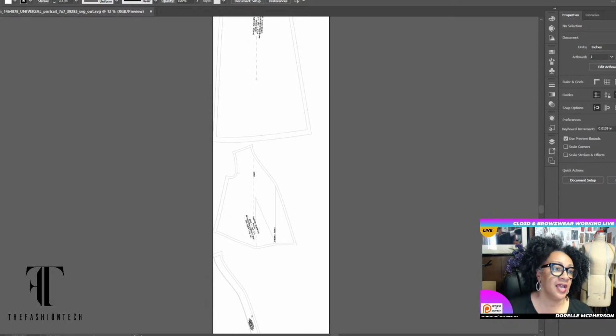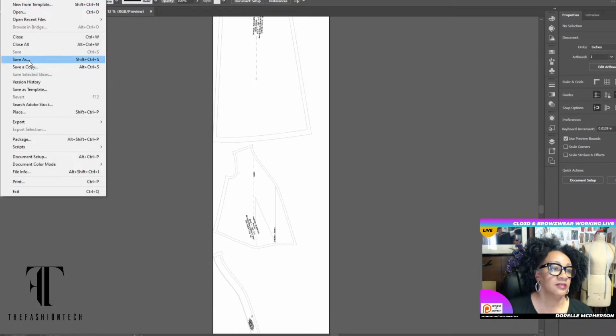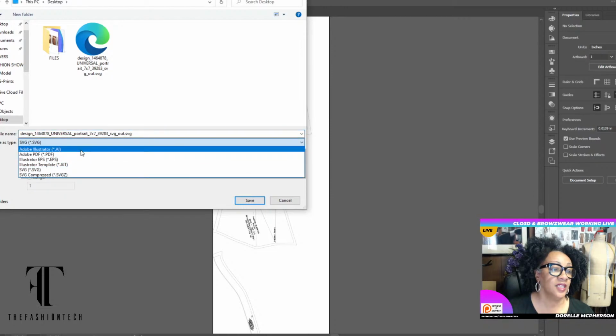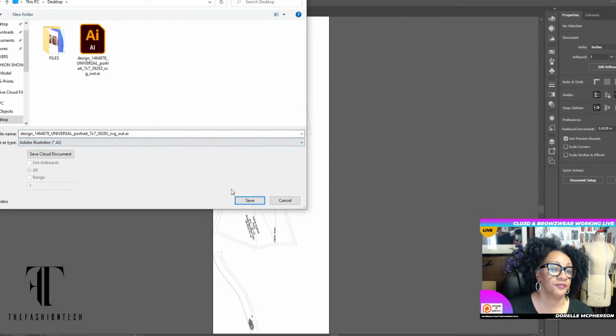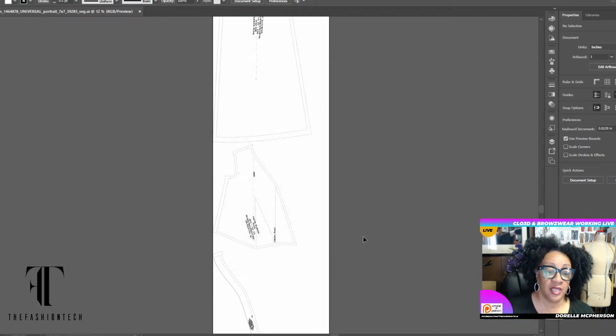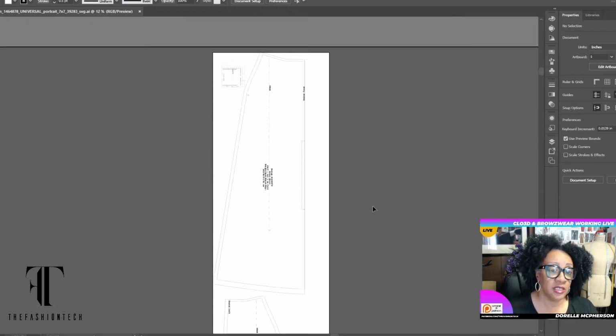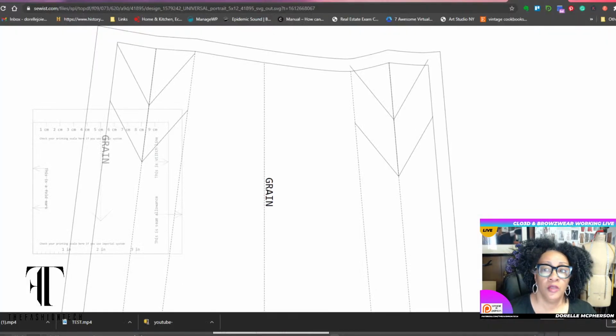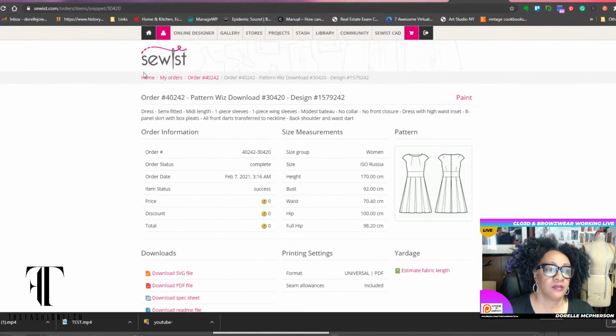Or you can save this as an Illustrator file. I'm just going to change the name so it doesn't change the whole thing. I'm sure there are a whole bunch of settings and everything that I haven't figured out. Once I figure it out, I'll tell you guys how you can use this, because these patterns are customizable. I'll go back to the website. You can go ahead and customize these patterns.